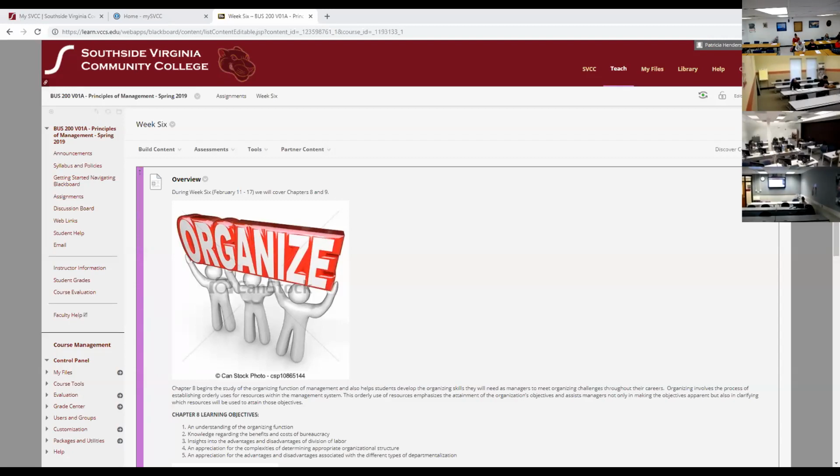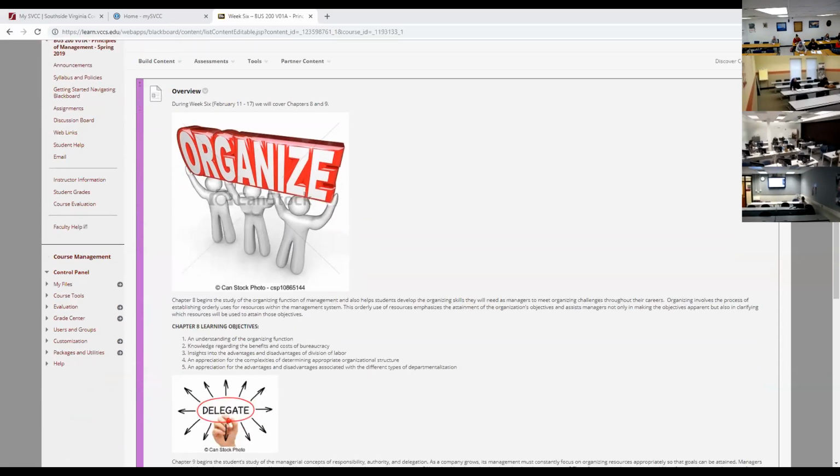Okay, folks, we are doing 2 chapters this week, 8 and 9. We're going to move away from the planning phase to look at organizing. I'm going to spend some time today talking about an organization chart, how those are created and how they are used to show reporting and hopefully tying into the organization's objectives. So we'll talk about the division of labor and some of the structure there.